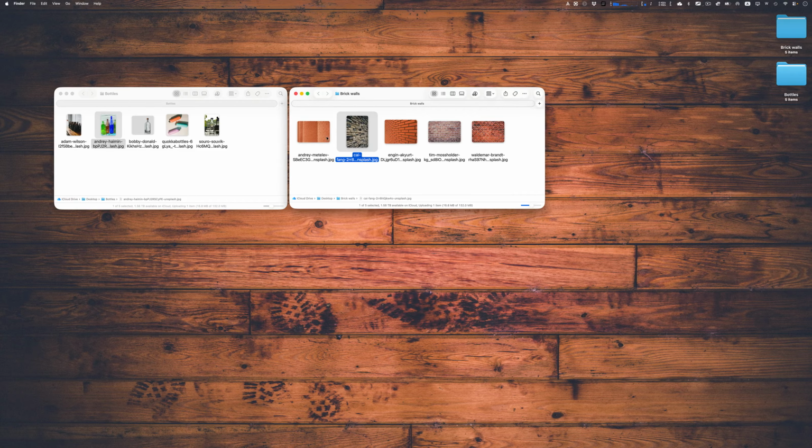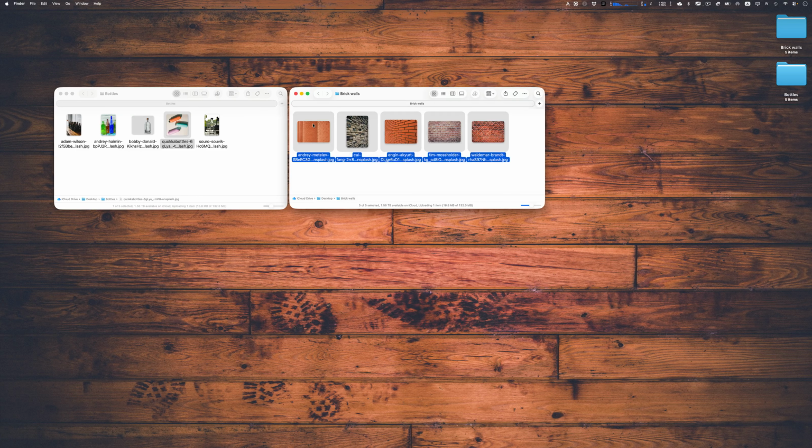Here I've downloaded some images from Unsplash. And you can do this in Illustrator, which I'll do in another video. So I've downloaded some other images, bottles from Unsplash. And you can do this in something like Dimension as well, and so on and so forth.